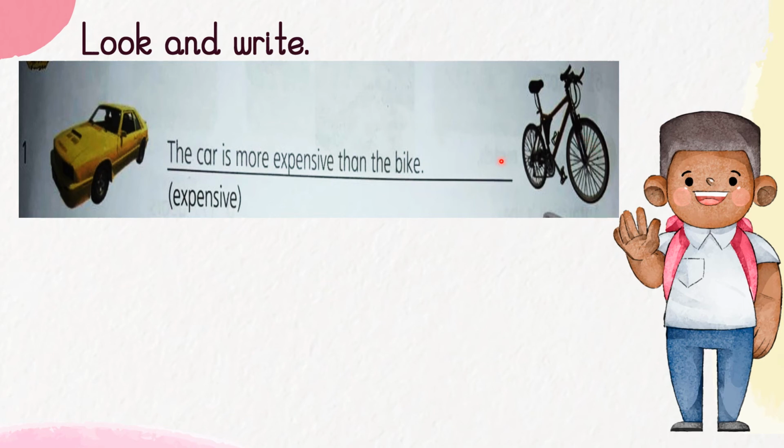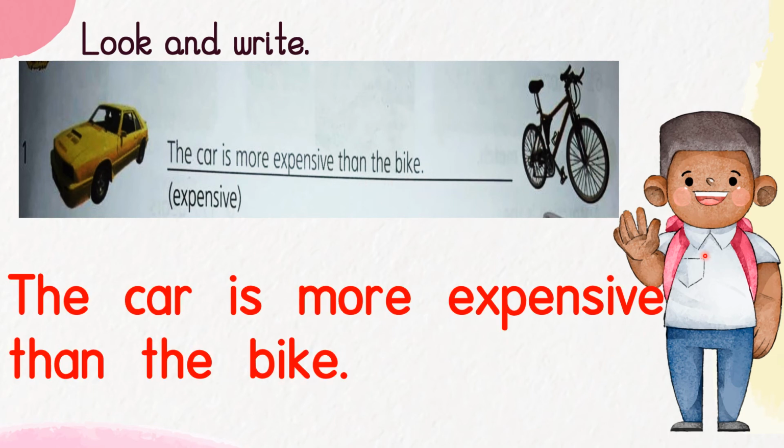Yes, they go and cycle. Maybe some of the bikes are quite expensive, but for this case, it mentioned this car specifically. We are talking about the car over here, the yellow car, is more expensive, lebih mahal. Then we put the bike, this bike. Alright, so shall we read together? The car is more expensive than the bike. Yeah, you need to read, although it is an example for you.